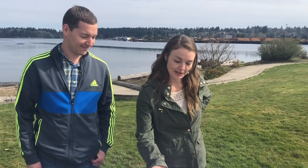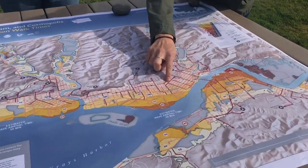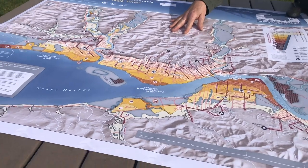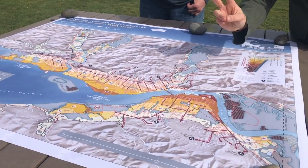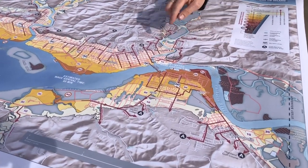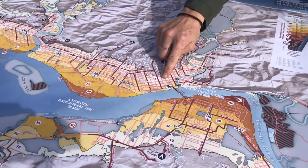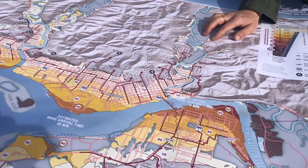The different colors on the map symbolize the amount of time it will take you, based on your location, to get to high ground. The gray shaded area is high ground — what we're calling the safe area from a Cascadia subduction zone earthquake. The routes in red are designated as the main evacuation routes, but any of the secondary streets will lead you to those main routes and get you to safety.